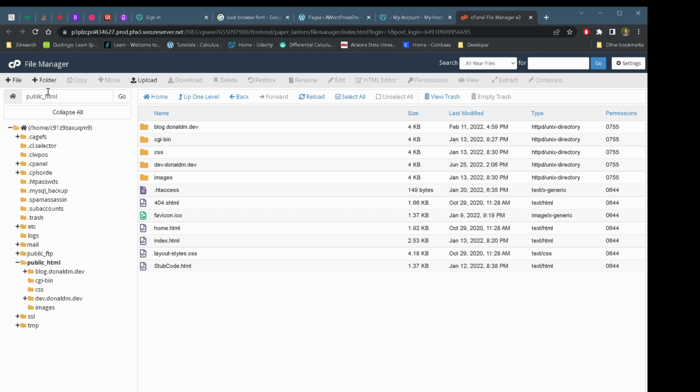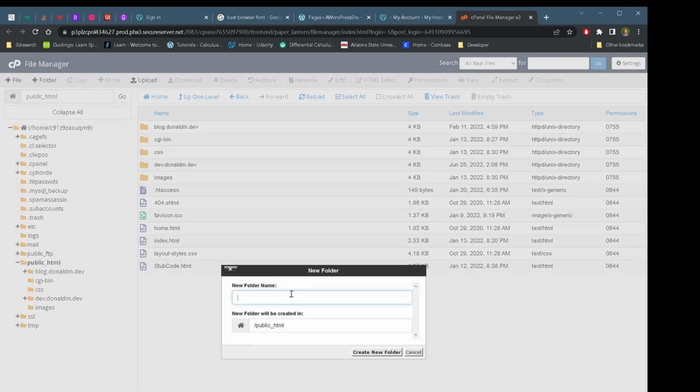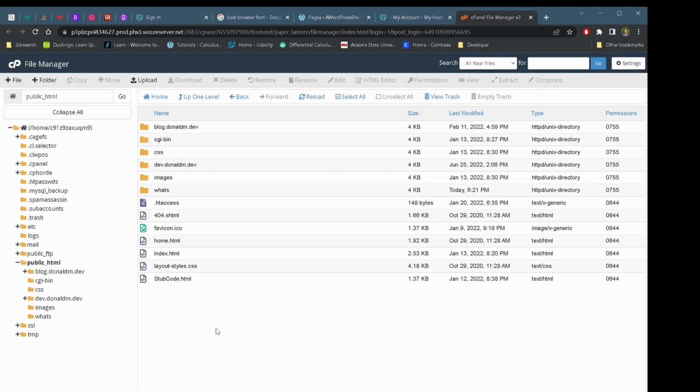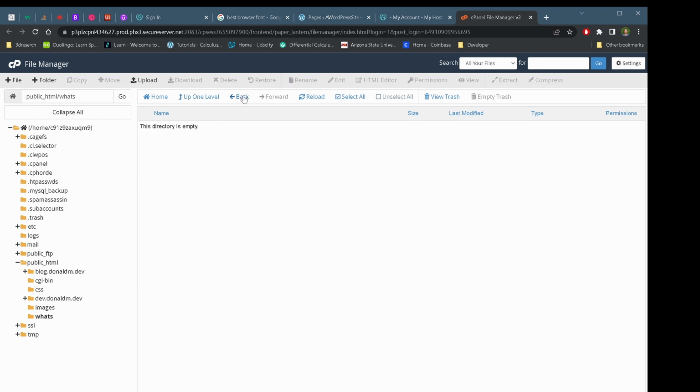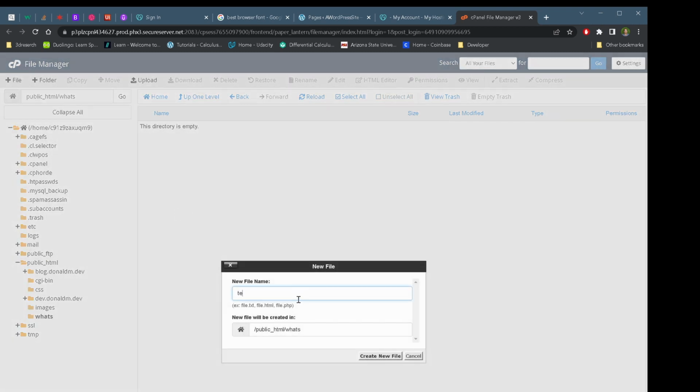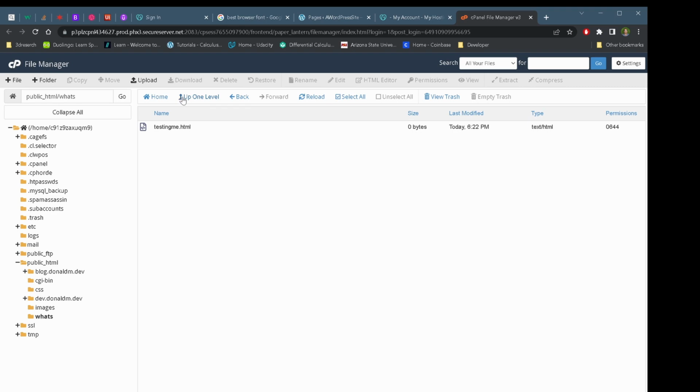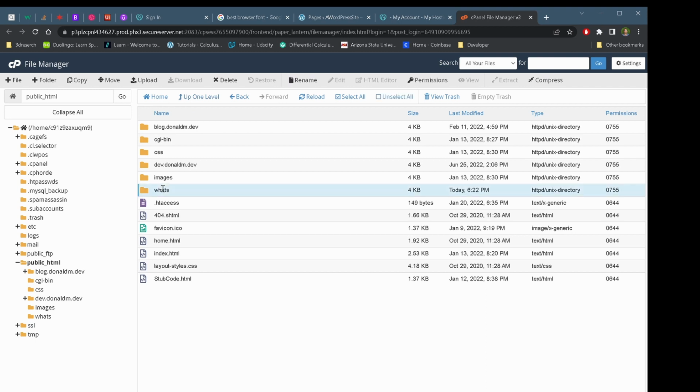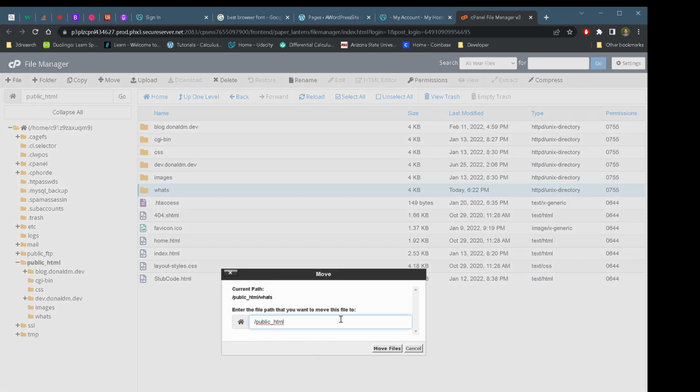That draws in malware. So we can create a folder, which, like I said, is all the exact same thing. So let's create a folder. Now, folders have to be linked to. So if you create a folder, nothing happens here. There's nothing in it. So I'm going to create a folder and put a file in it called testingme.html. Create. So now I have a folder with a file. So here we go, and it does absolutely nothing. So what I'm going to do is show you the folder. I'm going to move the folder to, let's move it to the CSS folder here.